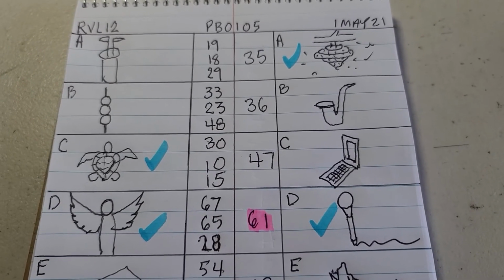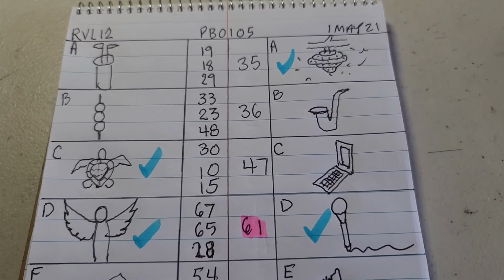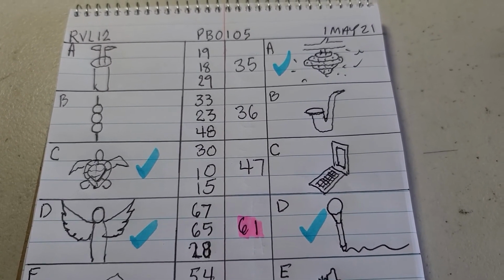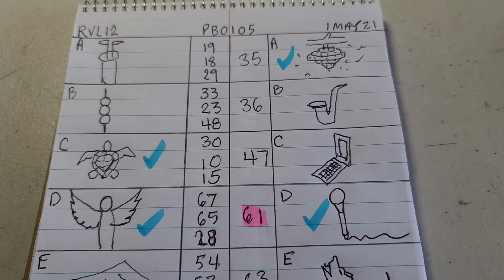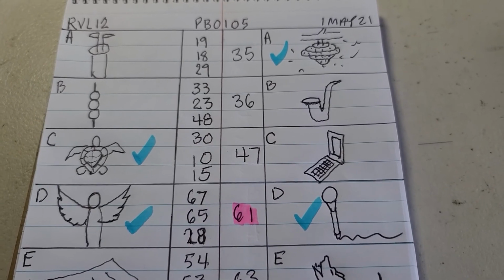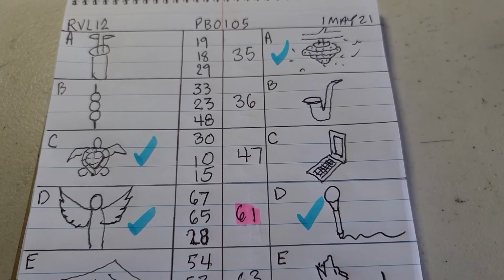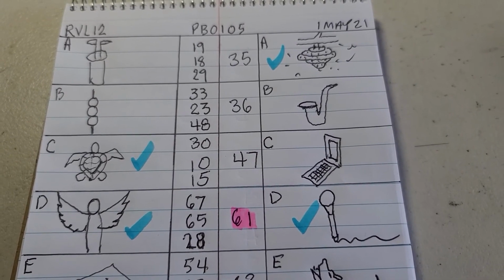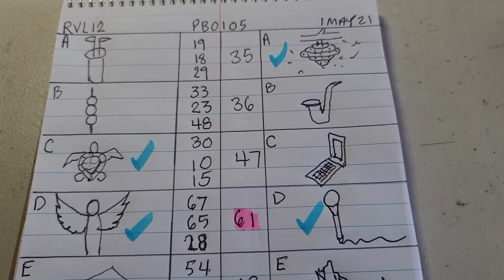So again, the only lotteries that are working right now are the Powerball, Mega Millions, and the Florida Fantasy 5. Okay, and if you're in a state that has a 5/36 draw, you may be interested in the Florida Fantasy 5. Okay, and the Florida Fantasy 5, I only play on days that I'm not playing the Mega Millions and Powerball. Okay, so that's the only times I'm going to be posting that. Otherwise, it's too much work.